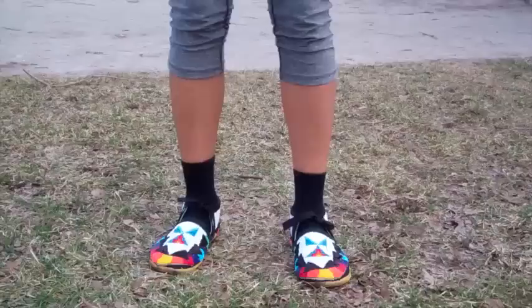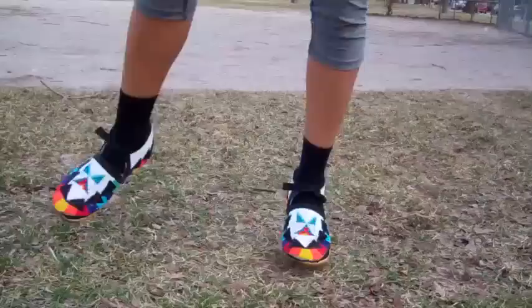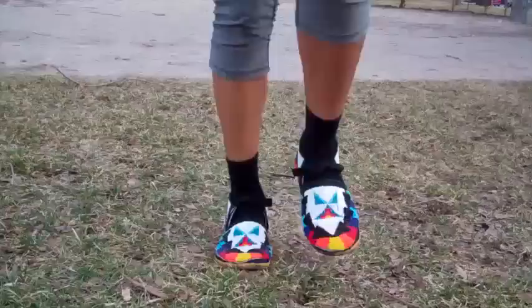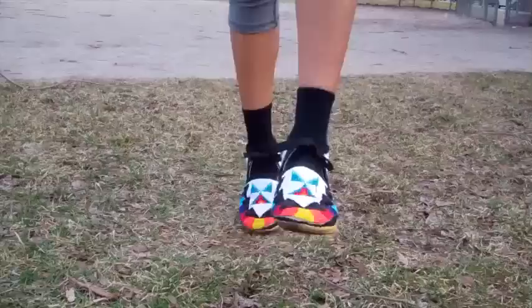Criss, cross, two, three, four, small, kick, side, step, criss, cross, small, kick, side, step, criss, cross, small, kick, side, step.